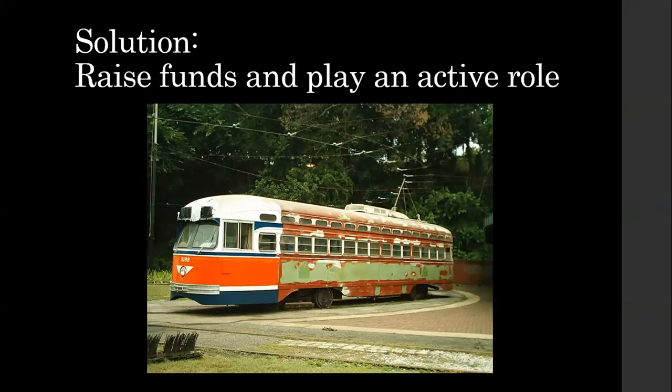The front of the car — you can see the blue, the orange, and the white — was done with hardware store paint just as a mock-up. We had come to the decision to try to restore the car in the Gulf Oil colors, the orange. There were a lot of reasons for that — one was there weren't any others preserved that way, and it turned out to be a great educational tool. Here it was on one of its first test trips. The car had to be re-gauged. The Baltimore Museum shop came up with a really novel way of re-gauging the car — they put a spacer between the back of what's called the wheel hub and the rubber resilient wheel sandwich, and made new spacer bolts that moved the wheels out just enough to Baltimore gauge to make the re-gauging feasible.